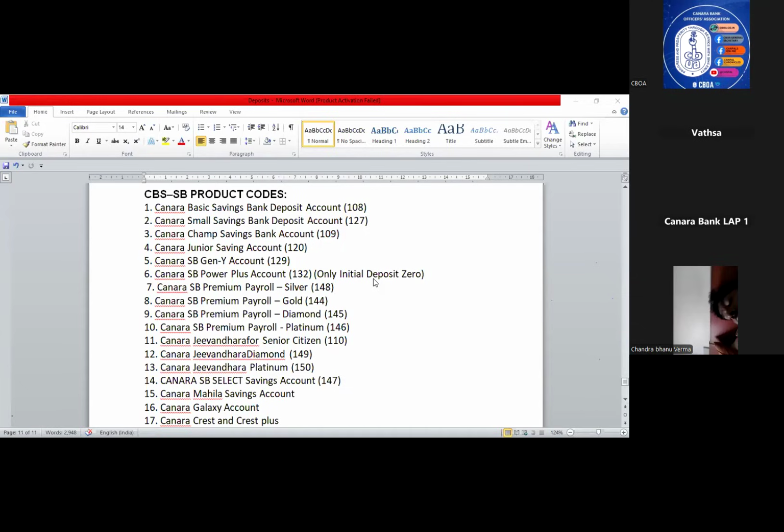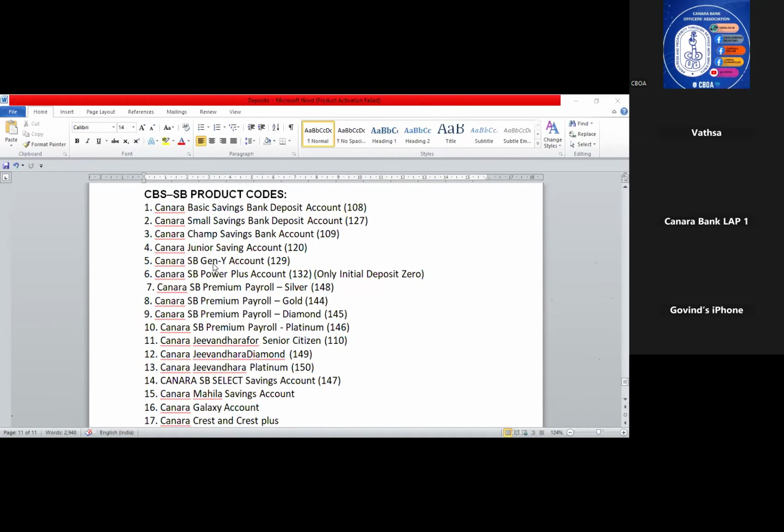This SB account is linked with the educational loan called Vidya Turant, where these students will get the educational loan without margin and security. Okay, the only expectation in this account is that since they are studying in the B schools, after completing their course, they will open a VIP account with us. They'll open the salary account with our bank. That is the aim of this account.